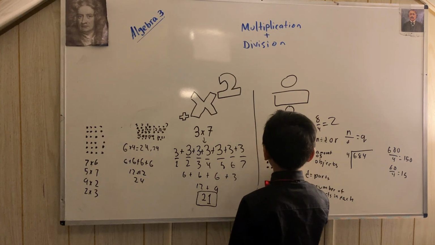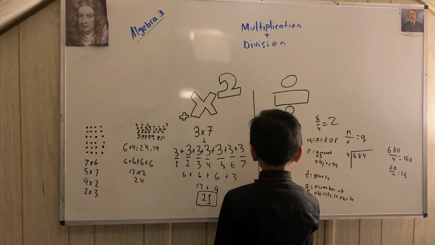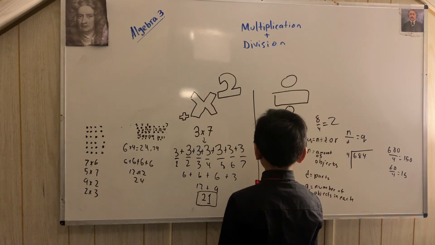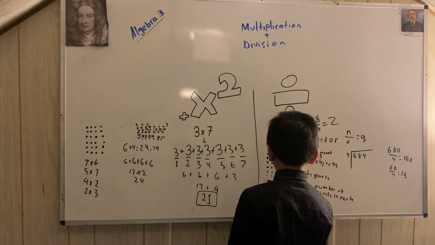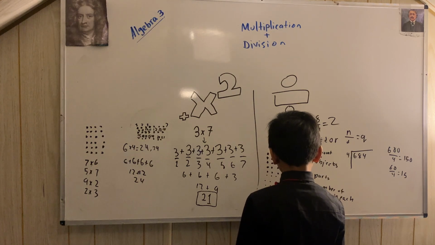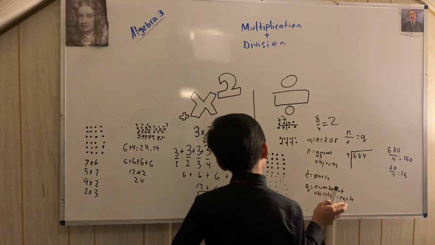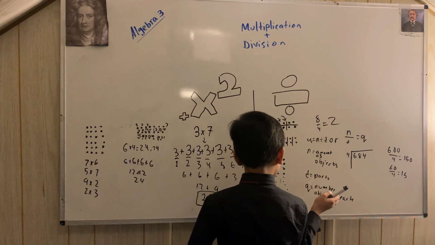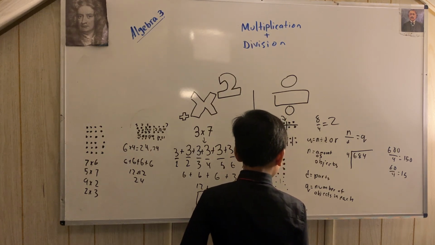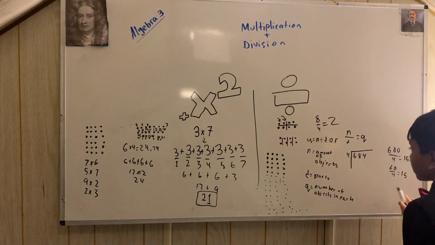So what's the combination? 4 by 15. So 1, 2, 3, 4, 5, 6, 7, 8. That's 32. So 36, 40, 44, 48, 52, 56, 60. Now let's count how many there are per column. It's kind of chaotic, so sorry. 1, 2, 3, 4, 5, 6, 7, 8, 9, 10, 11, 12, 13, 14, 15. I had to put the last one here. Looks kind of chaotic, but trust me, this is 60. So that means 60 divided by 4 is equal to 15.